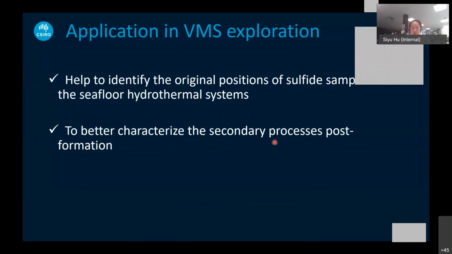So this is a kind of response to the different positions in the seafloor hydrothermal system. So this primary texture can be compared with the sulfide samples in your VMS forward, and further will give you imputation to show the possible original positions of the sulfide in the original seafloor hydrothermal system. And also the texture and structure are very primary, as they haven't suffered any metamorphism, hydrothermal alteration, or segmentation.